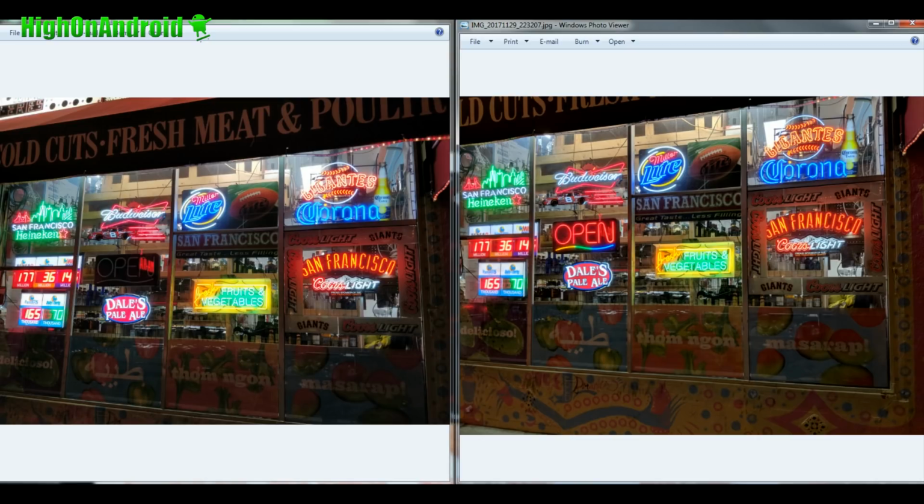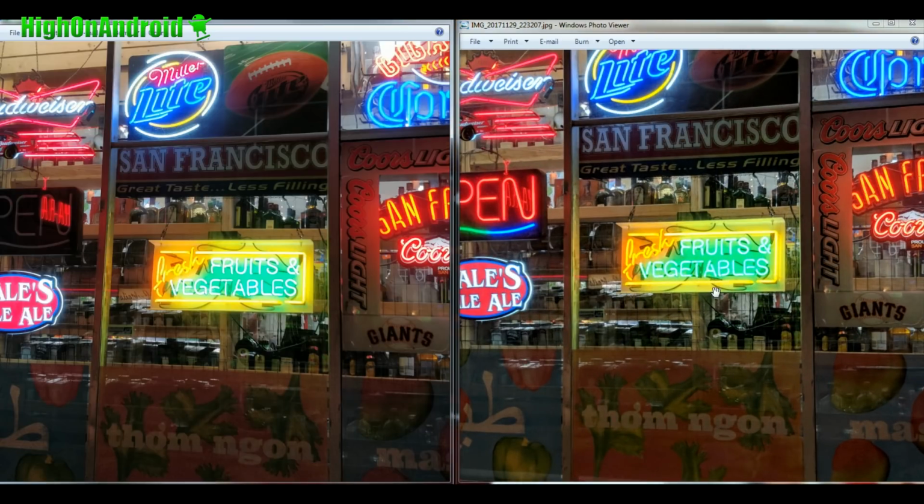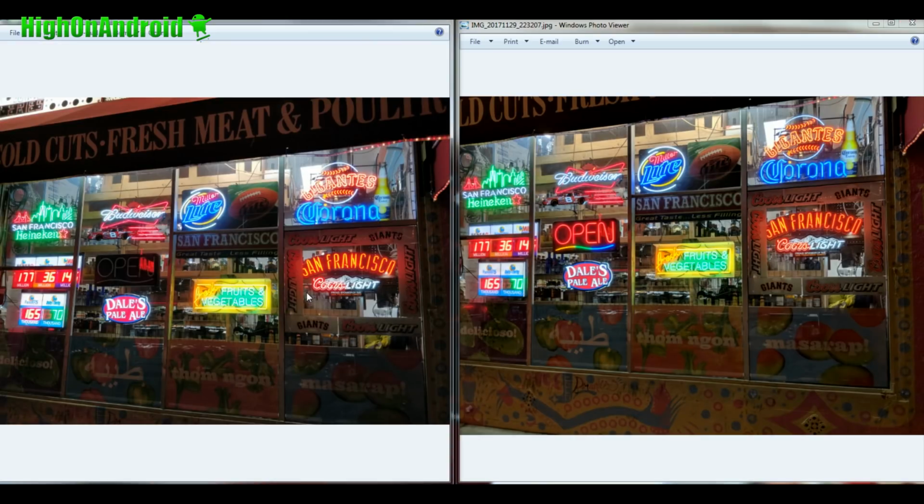Alright, in this next photo, this is a test I did with the Note 8 and LG V30, where none of them could expose these lights correctly. These neon lights are literally very hard on cameras. But this is a very good test. After doing this test, I knew the 5T actually kept up with the Pixel 2 very well. Look at this. The Pixel 2 is slightly better. Zooming out, I'm damn impressed with the 5T camera. In terms of being able to handle overexposed areas, the 5T does a lot better. Actually, it might be better than the Note 8 and the V30.